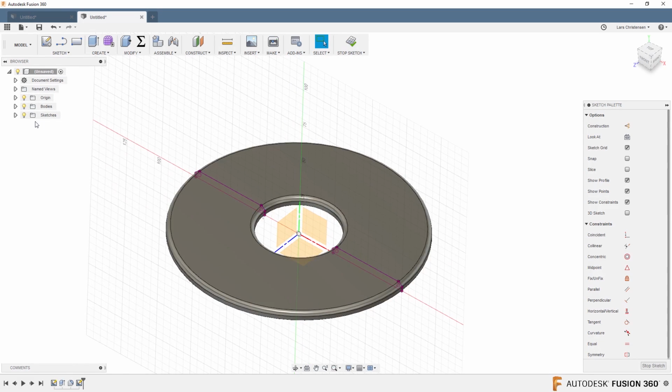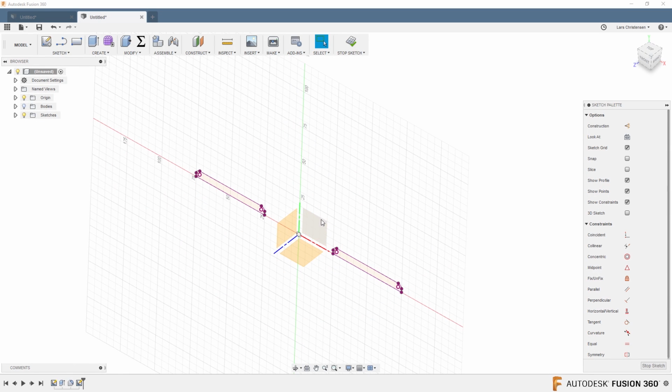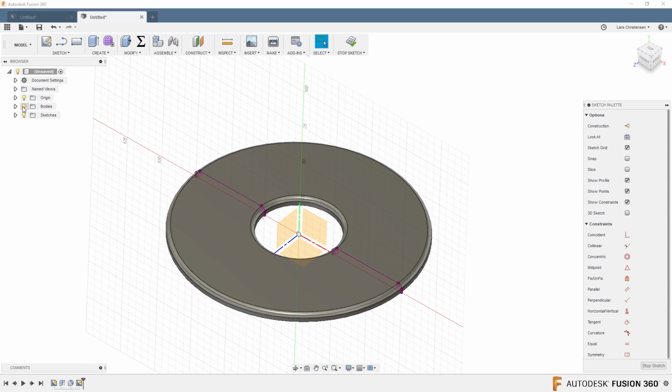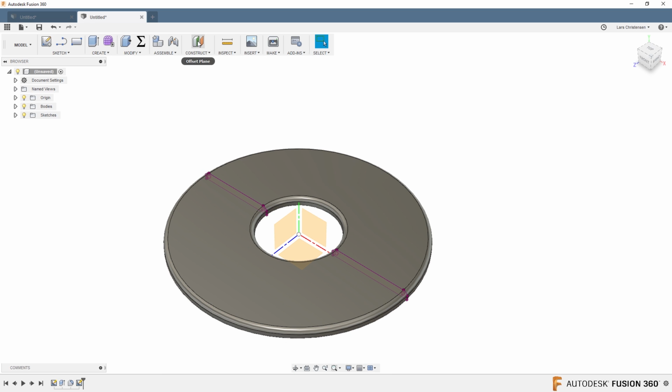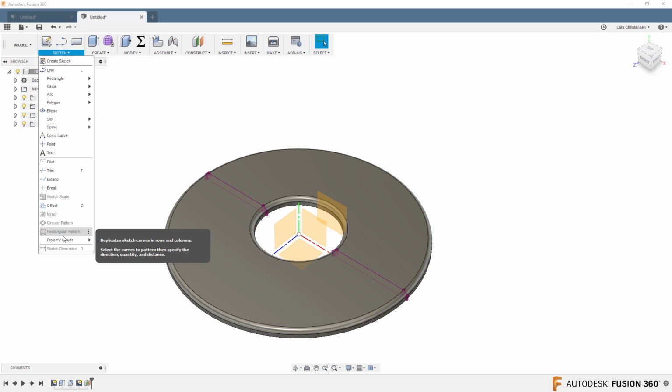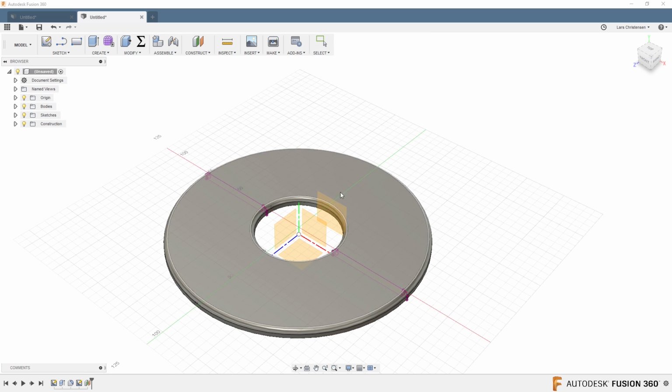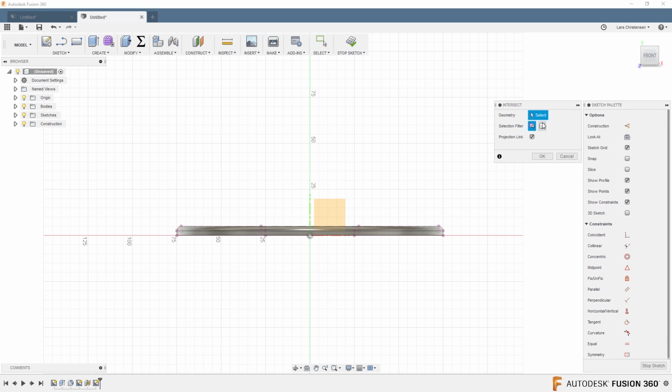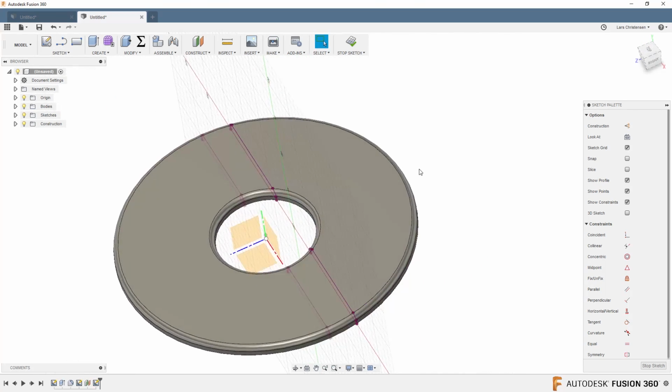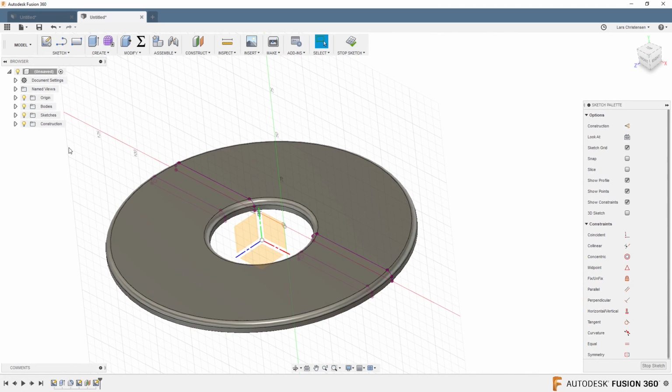Now it's literally like, if I turn the bodies off, we have cut with this plane through this body, and we now have these intersections here. So if we take it one step further, let's do this one more time. Let's do an offset plane, drag this out something like this, and do it again. Go in, do an intersect, select this plane, select again the body, hit okay. Now you will see that the other geometry is where that plane is.